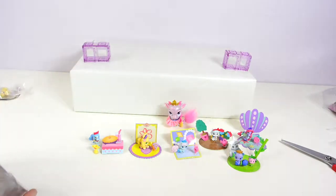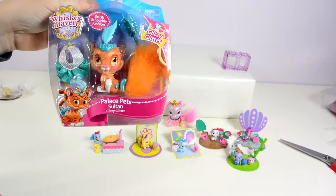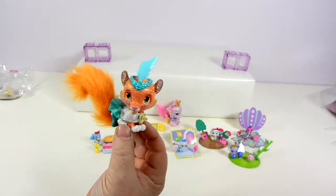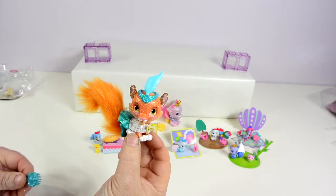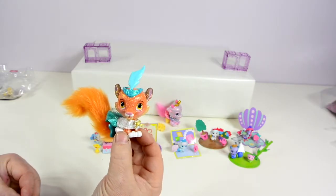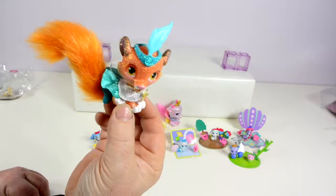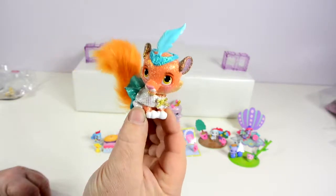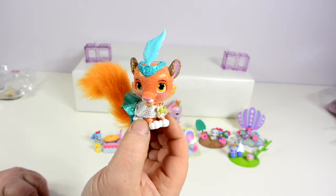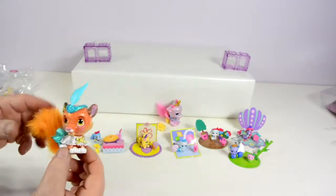I'm going to open mine off camera after watching you open yours. What is your name? Sultan Glitzy Glitter. Thumbs down for the folks who packaged this thing — it is ridiculous what you have to go through to get it out of the package. Here's what I've got: Sultan with his cape on with the bow in the front. He's a pretty cool looking guy — awesome tail and awesome headdress with a little feather coming out of it, although it's plastic. I wish it were a real feather, it would be even cooler.